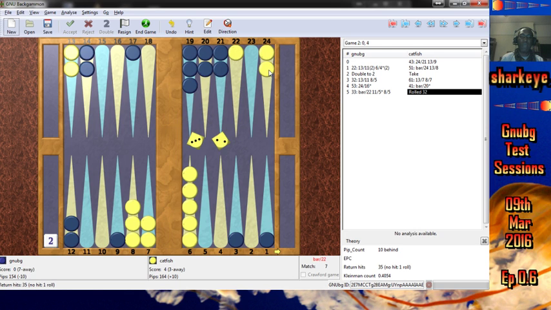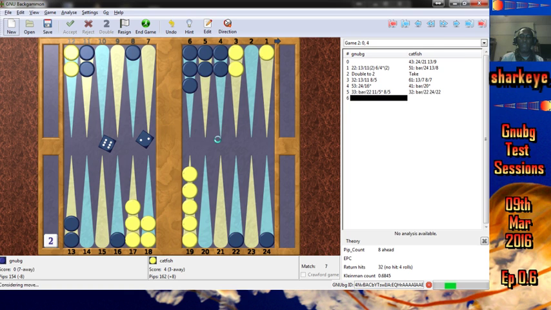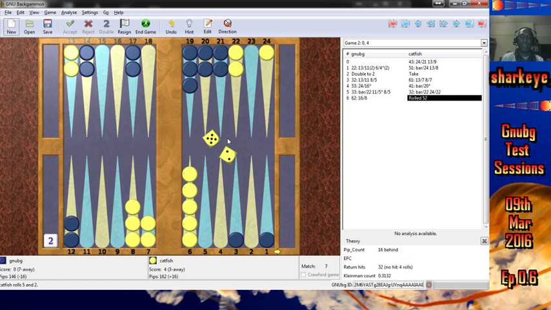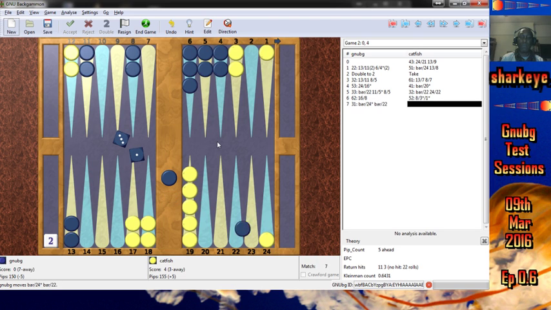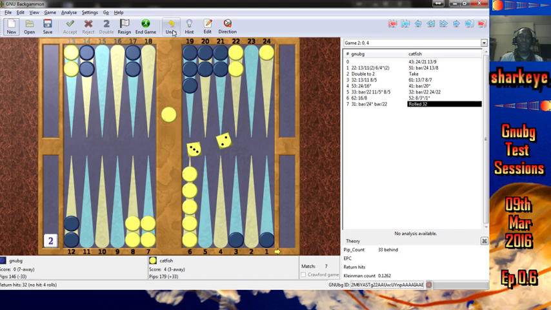Double 3s just smashed me a little bit, but don't worry, we can step up and make our 3 point advanced anchor, which should hopefully save us from getting gammoned. 5 and 2. Now it could be a double hit, or it could be a step up and hit. At 16 down, I think we're going to go for a double hit and hope he doesn't roll a 1, which he immediately does, but that's cool because I'm going to roll. Well, I think here I'm going to unstack, and that also gives me a good chance of getting a decent back game.